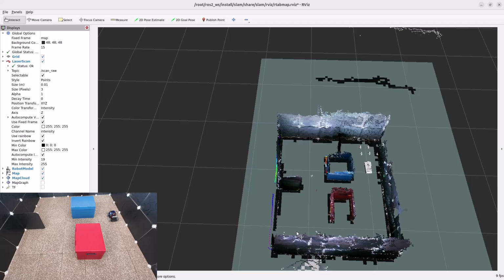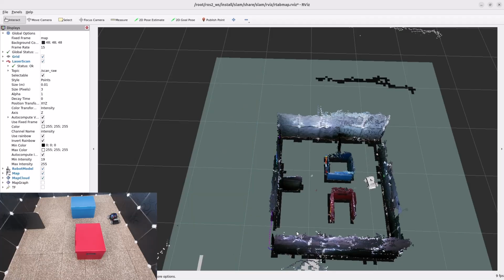Here are some important tips for achieving the best mapping results. Reduce the robot's movement speed. The slower the robot moves, the smaller the odometry error, resulting in a more accurate map. Start mapping in front of a straight wall or within an enclosed area. This helps the sensors capture more scanning points initially. Perform a complete 360-degree scan of the environment to ensure comprehensive coverage. For larger areas, complete a full mapping loop before focusing on smaller details.